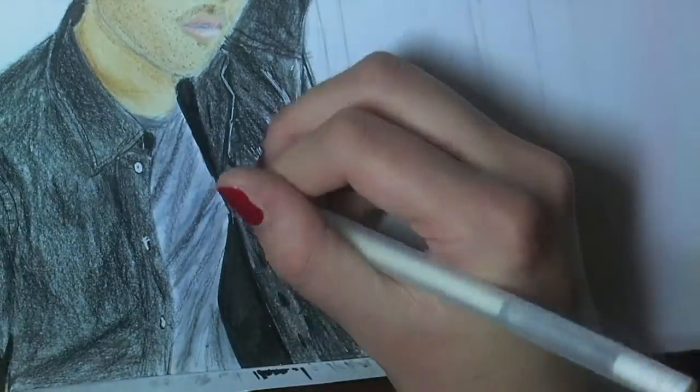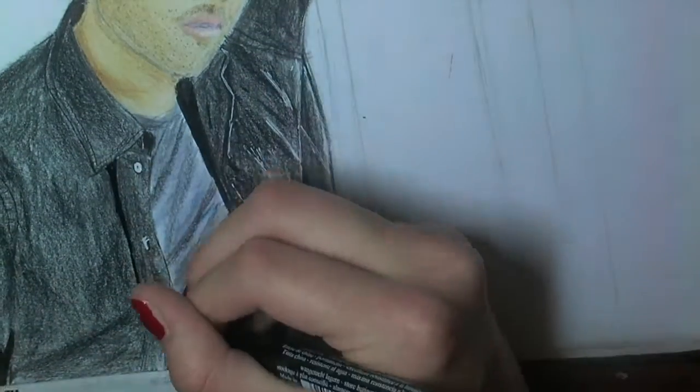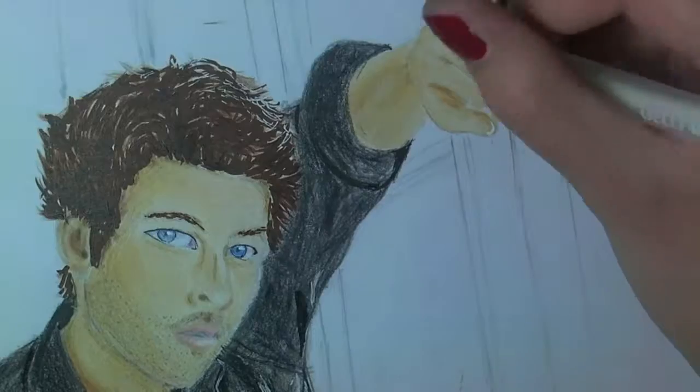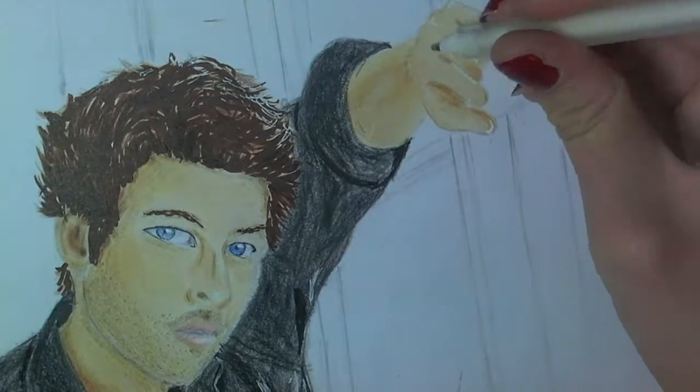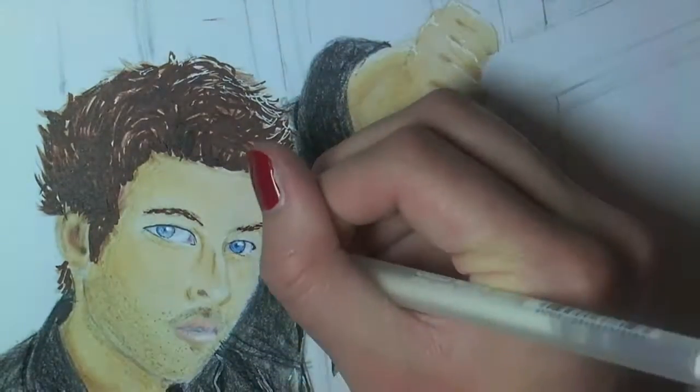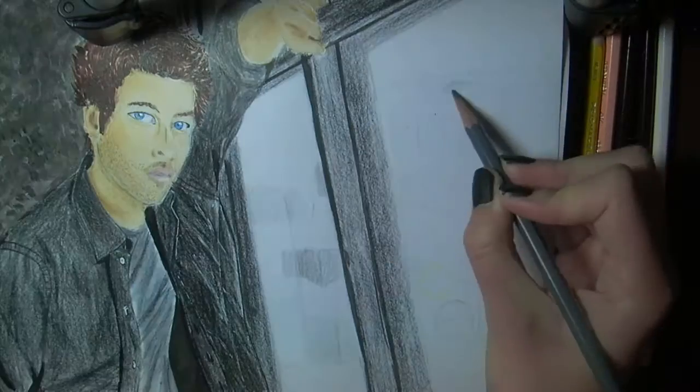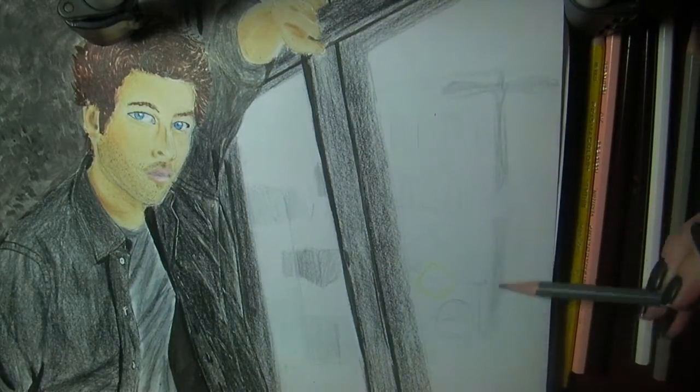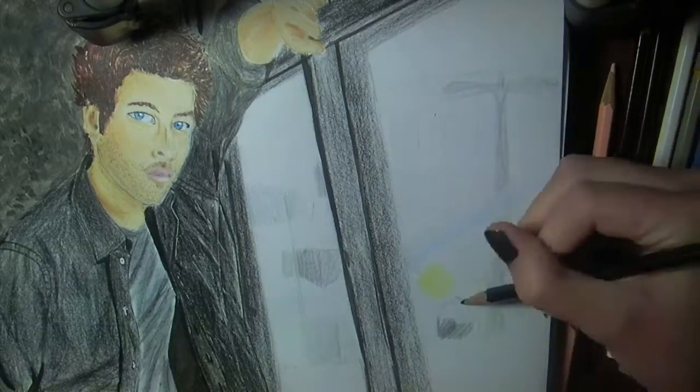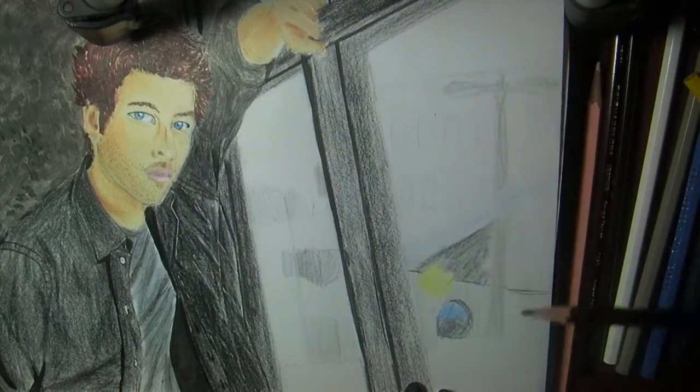So, here in a little bit, I start on the scenery outside of the window, which I thought would be a really good idea to add at the time, but after I completed it, it just looked kind of awful, and compared to the rest of the picture, like a little kid had just kinda scribbled beside Misha. So, I tried to erase it, and not all of it went away, but it's still better than it was.